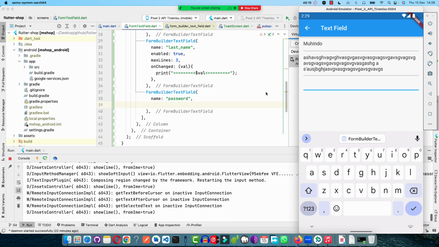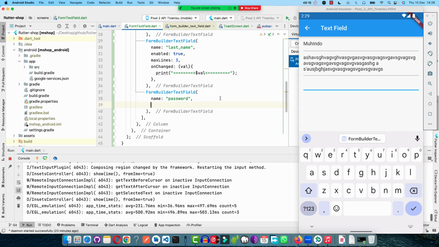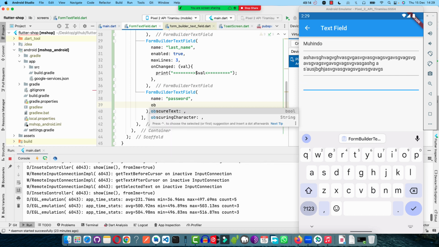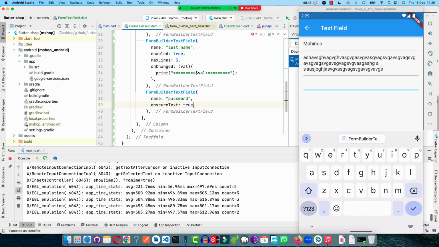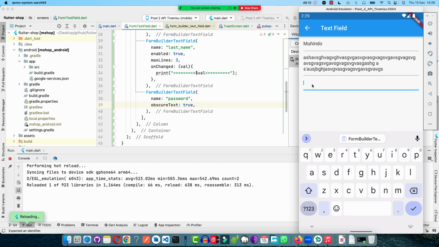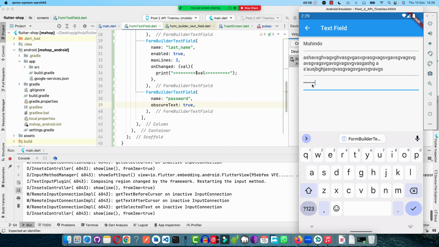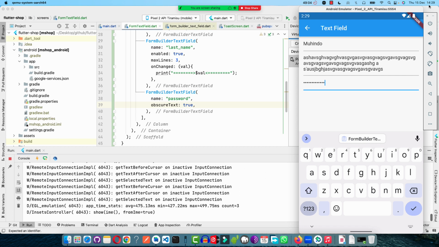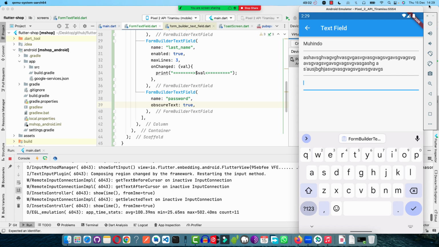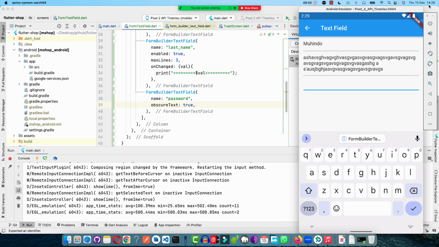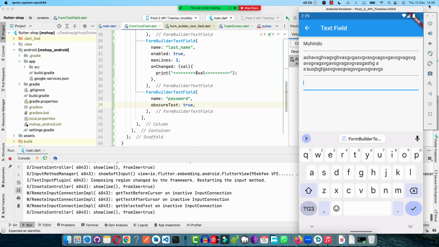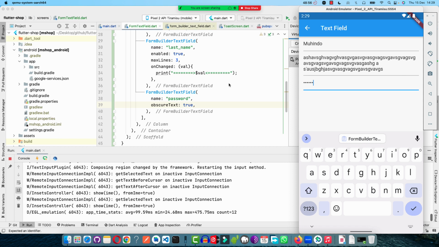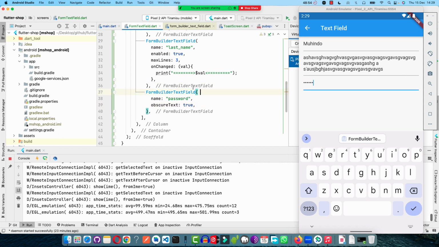But assume that you want to hide, maybe you're creating a password field, you can use obscure text and make it true. Okay, so obscure text, that is when you see someone typing password and they're being changed to dots. So if you didn't know, now you should know it today. That is how you can do the password inputs. Okay, see? So you've understood what is meant by obscure text.